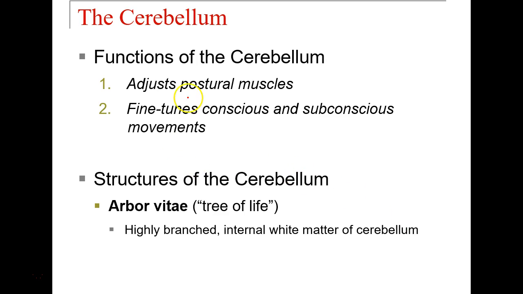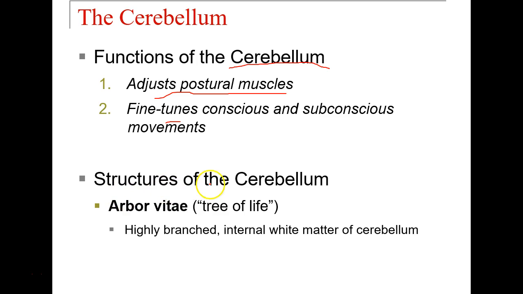The cerebellum. So functions are going to adjust postural muscles. So our involuntary postural muscles will be controlled by the cerebellum, as well as fine-tuning conscious and subconscious movements. Okay, so kind of our remembered movements, remembering how to run without having to think about it every time. Riding a bike, for example.